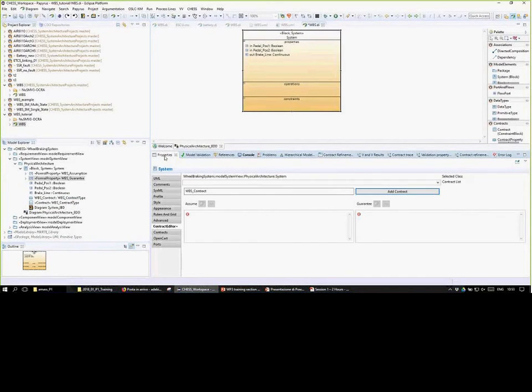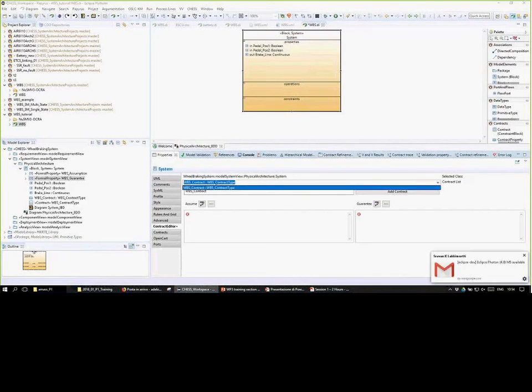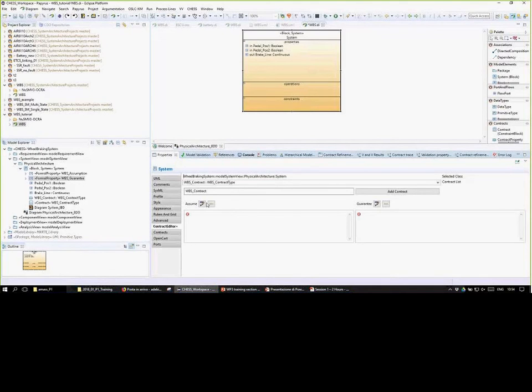Now, in the contract editor, we select the contract that we have already created, and here, as you can see, there are two textual areas, one related to the assumption and the other related to the guarantee.